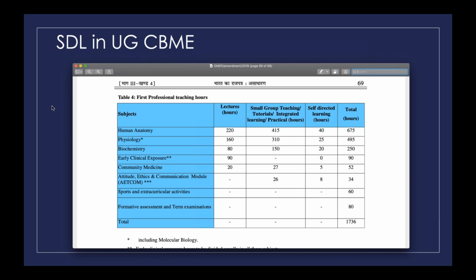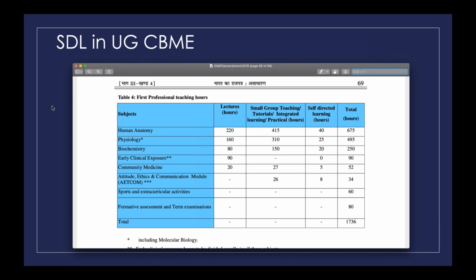And as we make a timetable, like we did for first year, we placed SDL. But in this SDL, what exactly has to be done? For that, we had to take a separate workshop for the facilitators, for the teachers. And similarly, for the second year and third year, you will see that the SDL hours are there, because the curriculum becomes more vast, but SDL is still there.